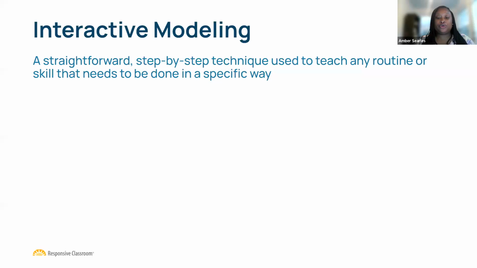Interactive modeling should be used at the beginning of the school year in order to establish a clear mental image of what is expected in the classroom. It can also be used at a point throughout the school year to remind your students the expectations. It has built-in steps that help students put behavioral expectations in their own words. Student observations and practice plus teacher feedback is a powerful combination for learning and remembering.